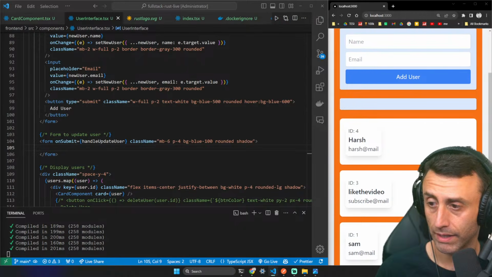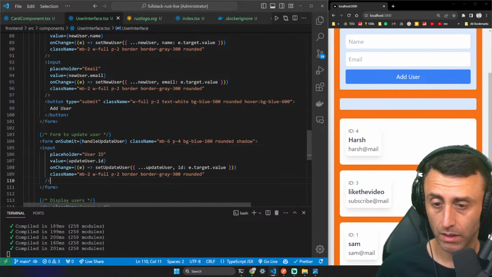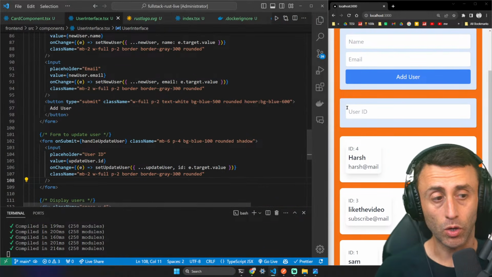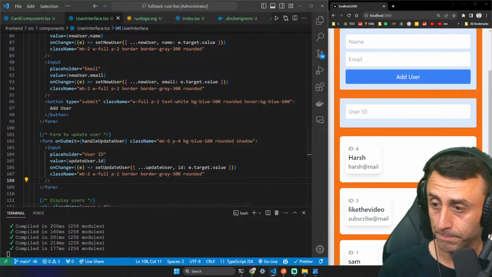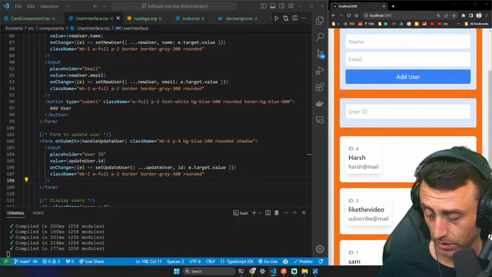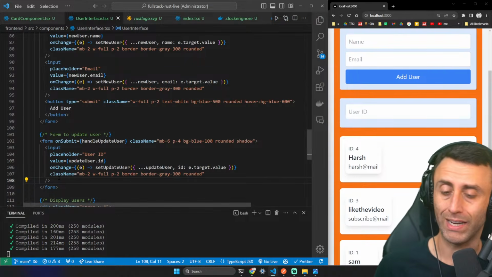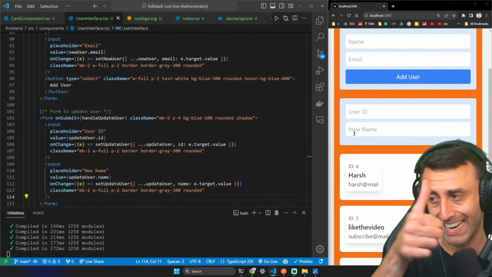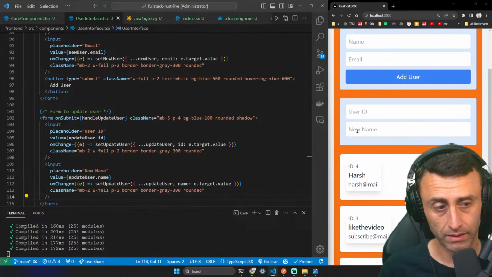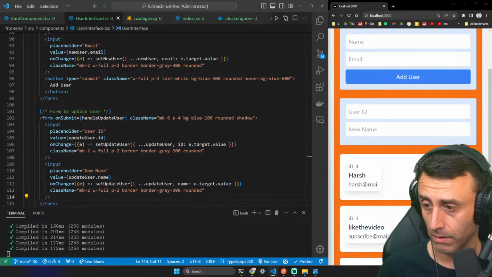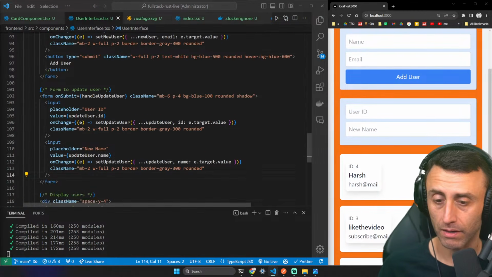So we'll have input here with this. So we have the input of the user ID, and we need an input for the name. So we need an ID, name and email. You see ID, name and email. They are very similar, very, very similar.